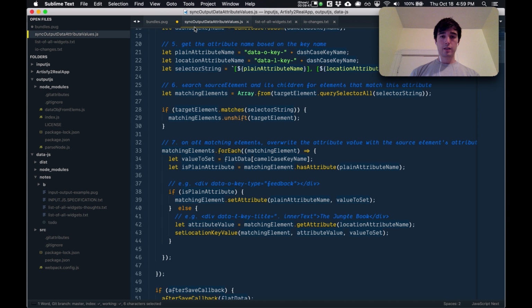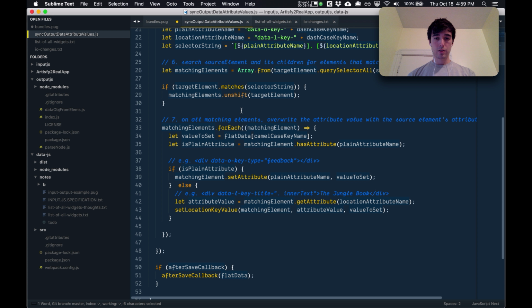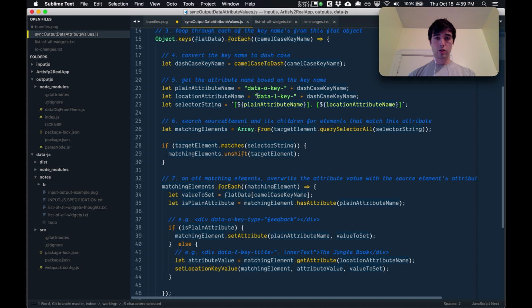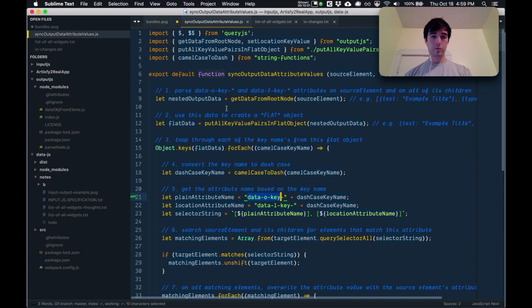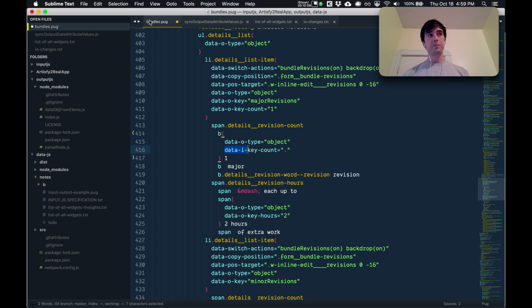What this is going to do is look for the location keys and sync the data from the output keys, which is what we're getting here, into those location keys, and the location keys are going to tell the sync function where to put the data.